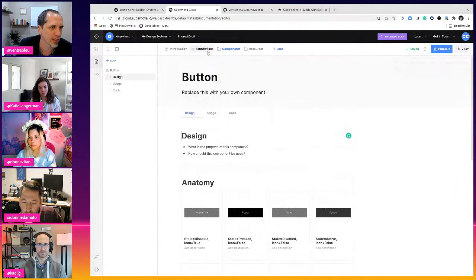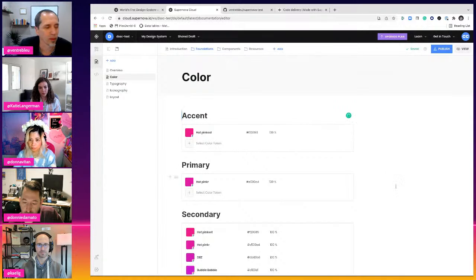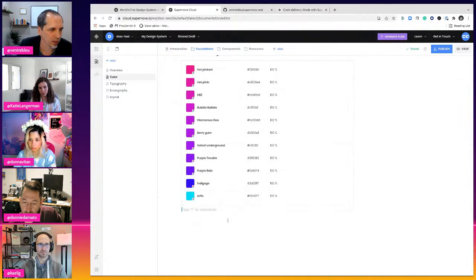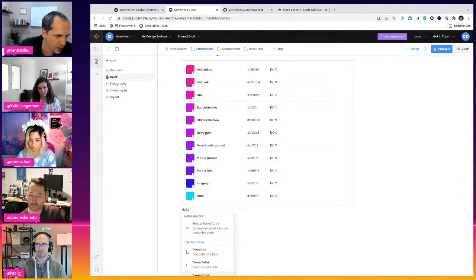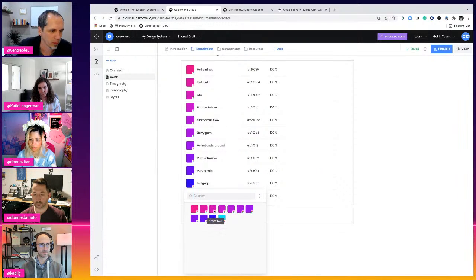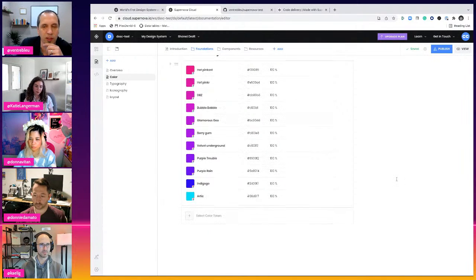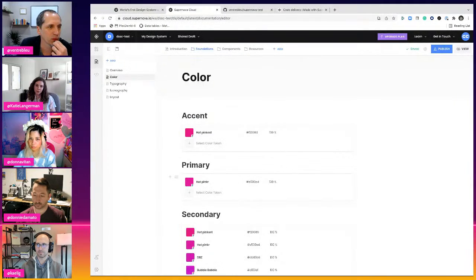So this might not be the best example. Let me just look at colors. Okay, so here, for example, you see all those things, but it's really block oriented. So you can say, I want to add token lists, token detail, or token group. So let's say token list. And then you're specifying, yeah, I want a color. And then I have all my colors that were coming from my tokens, and then you can add them there. So it's basically an experience that is very similar to what I would do in Zero Height, for example.